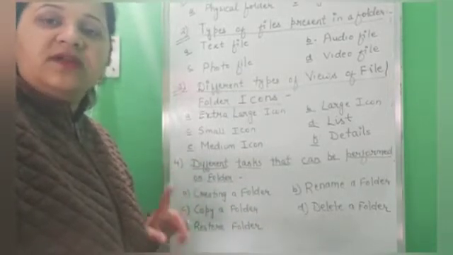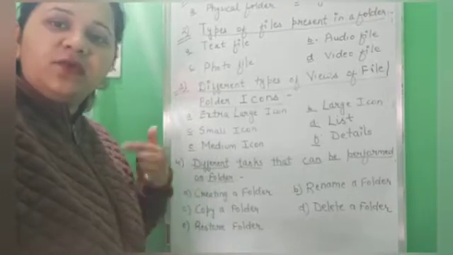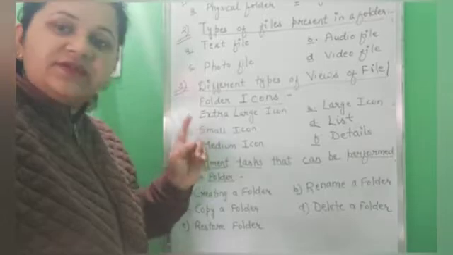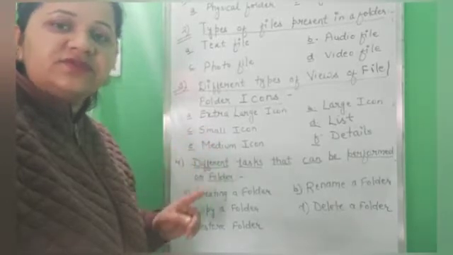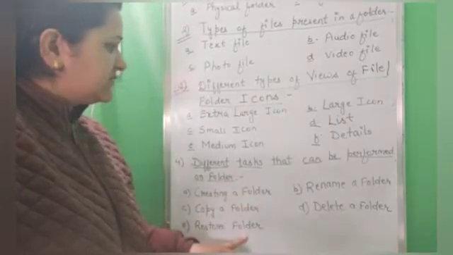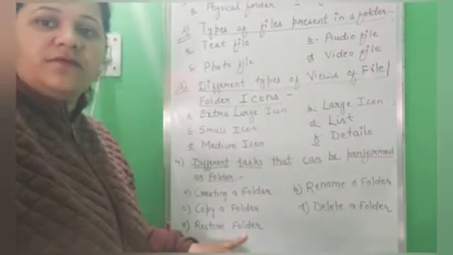And you all know that a deleted file or folder goes to the recycle bin. Then how can you restore from there? Yes, we have to click on the recycle bin icon and then we can restore it from there also. Okay, children, so these are the different tasks that we can perform on a folder.